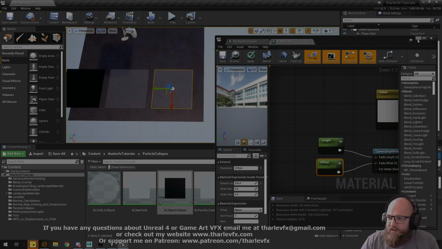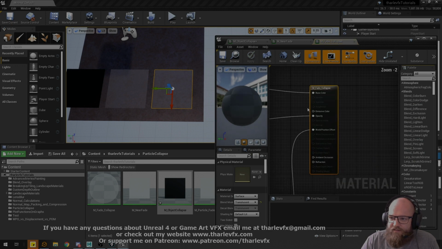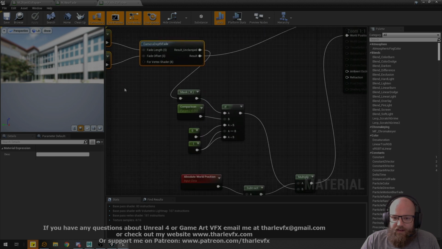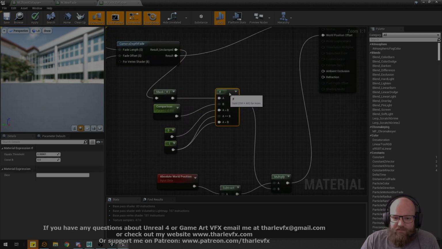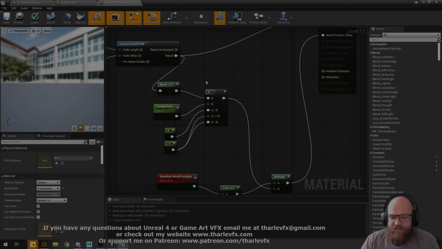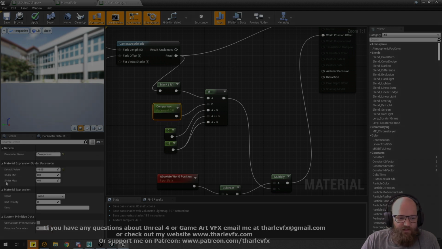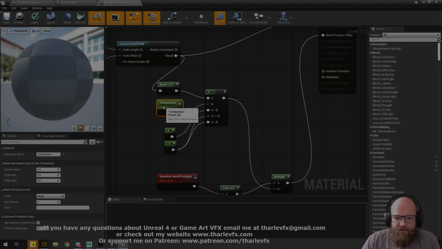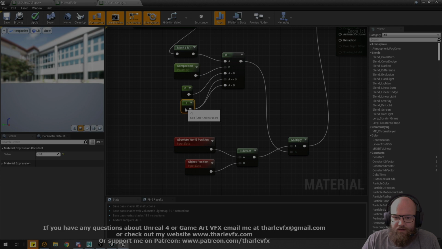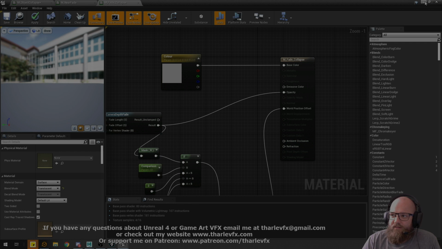So this material, what does it look like? Well, it's very much what I said, just the two things combined together. So we have our depth fade, and then I'm doing a comparison. So I'm using a simple if. Let's reset this back to what it was before. So using the result of my camera depth fade, masking it out because we only want a single value from it, and we need to compare with a single value here. So if we compare with 0 and say if our opacity is 0, we get -1, and -1 multiplied by our direction collapses our object.